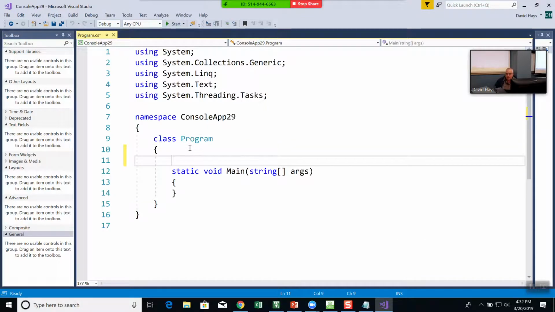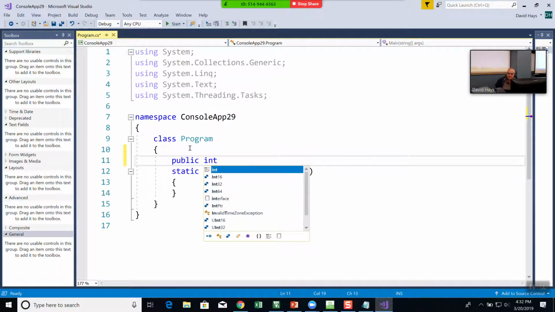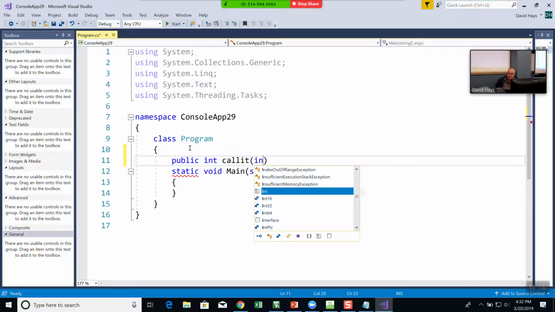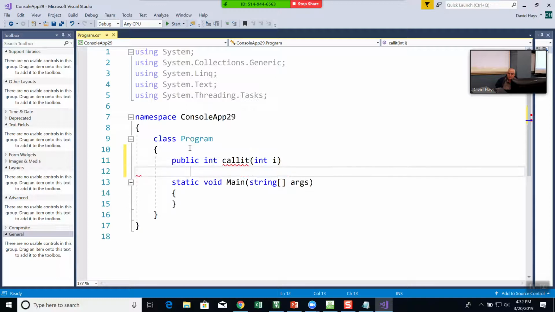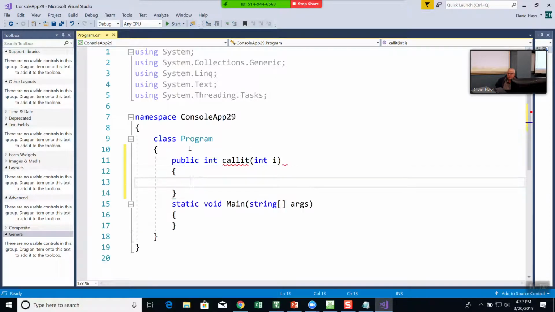Okay, so public int, call it I. If I don't need to return something.